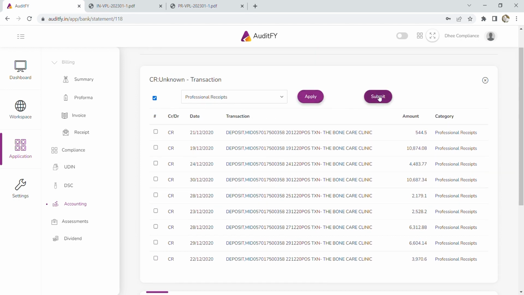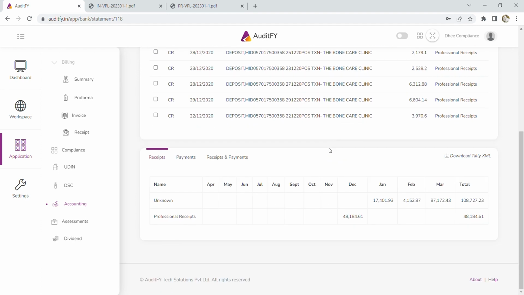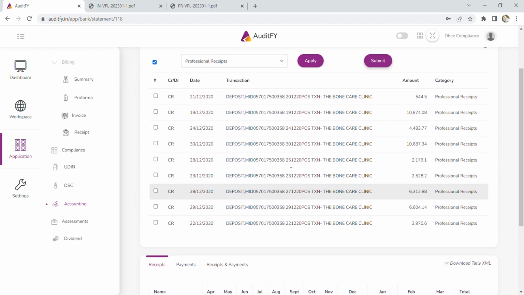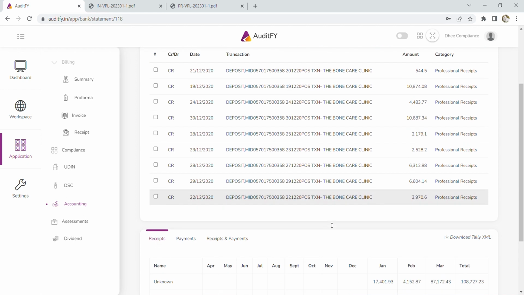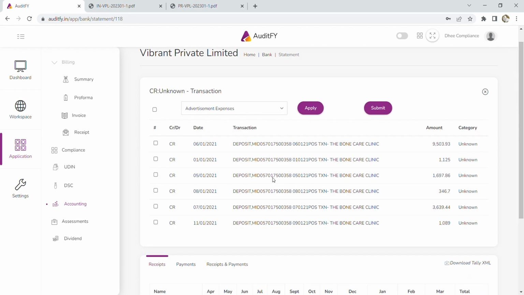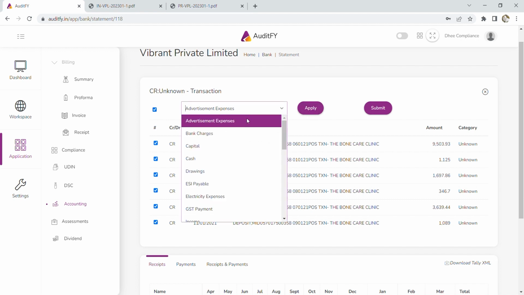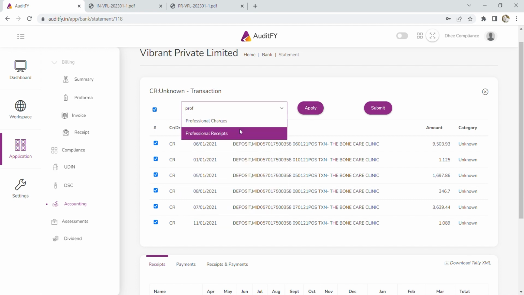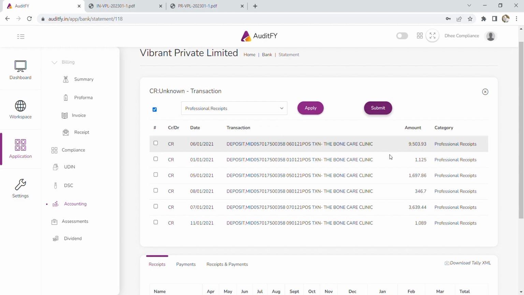Similarly, I'll apply for all. So these are all professional receipts. So month wise, you can check and add those.